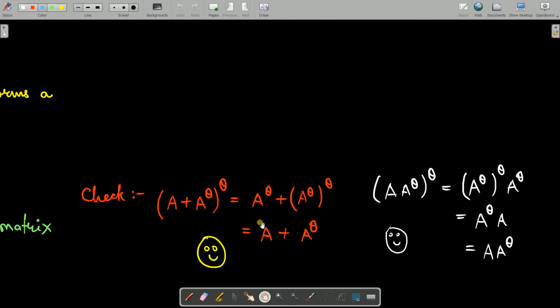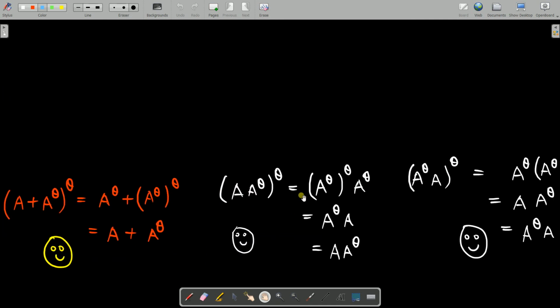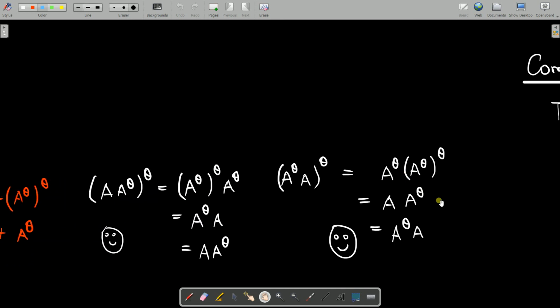So let's say if you want to check whether this matrix is Hermitian, then simply put the power theta and check whether you get the final result as the original one or not. As you can see, we can simply distribute it: A to the power of theta, and this A to the power of theta whole to the power of theta. We know that A to the power of theta will be A, because A is a Hermitian matrix. And instead of A to the power of theta we can also write A, and this theta comes here, and hence we got the same result. Similarly, you can do this analysis for this result as well and this result as well.